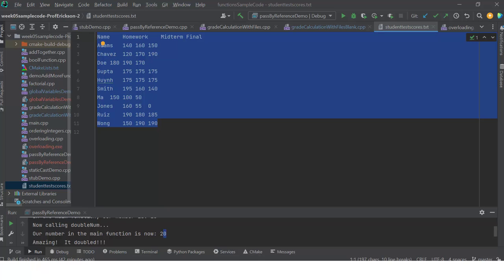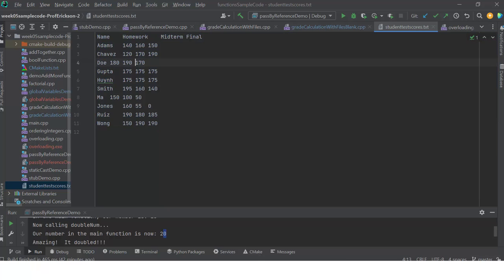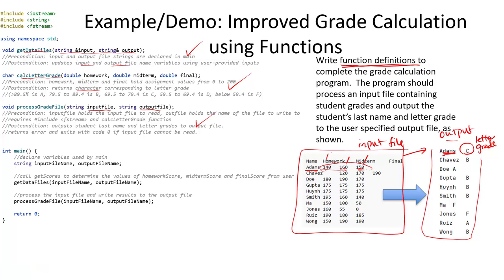We then want to produce an output file that has the student's last name and the letter grade, 1 per line, separated by a tab. So our output from processGradeFile should be just a data file containing the student last name and the letter grade, separated by a tab.